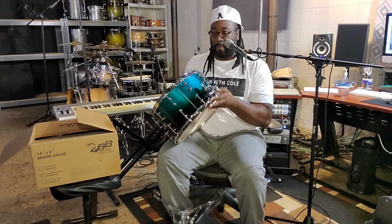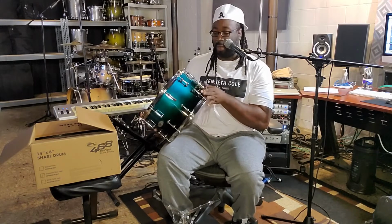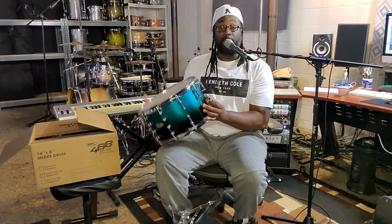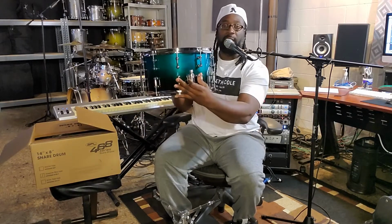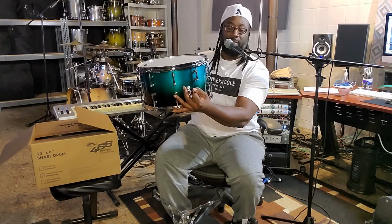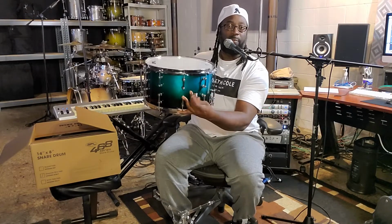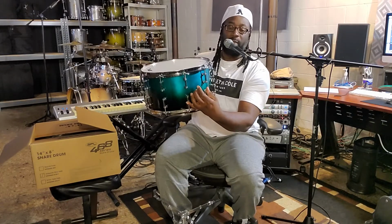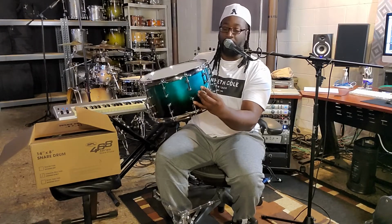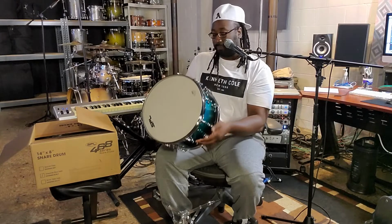Now, speaking with one of the guys at Guitar Center about this drum, he talked about the throw-off. And I'll be honest with you, the throw-off is impressive. I don't know if you can see that. Instead of the traditional up and down, this is more like left to right, which is pretty cool. It doesn't get in the way of anything, but it's a 14x8 drum, so the throw-off should never get in the way.